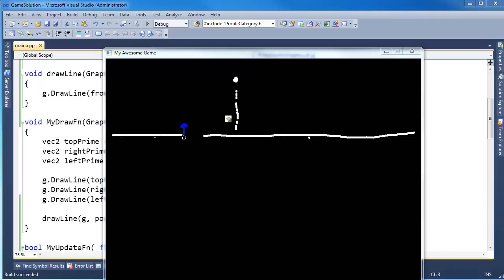We need a common origin, first of all. So my normalized normal has an origin right here. The turret also has an origin right here. I need a vector from the ship to the mouse. The way I do that is I subtract the ship's position from the mouse's position, and that'll give me this vector here.